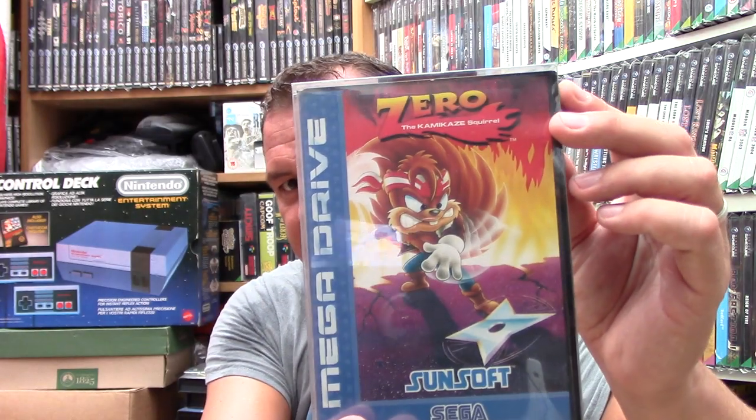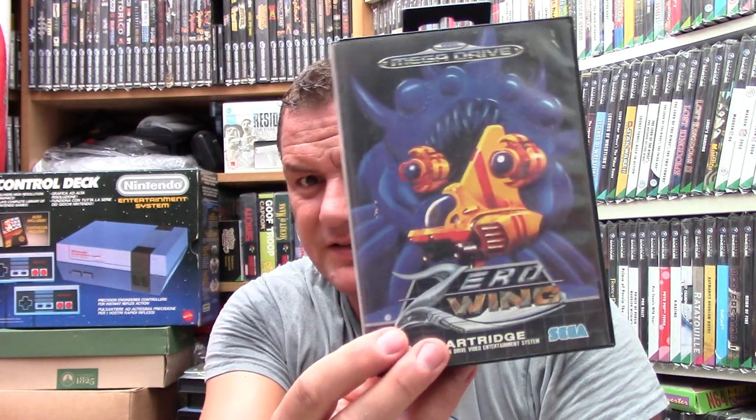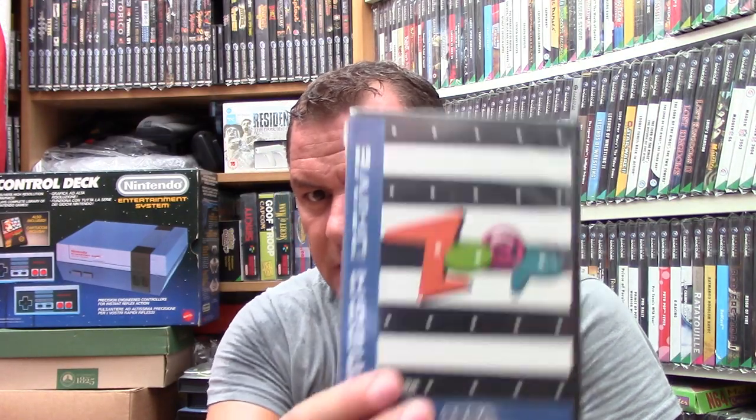Zany Golf. Zero, Kamikaze Squirrel. Zero Tolerance. Zero Wing. Zombies. Zool. Zoom. And Zool 2. So two last sort of erroneous titles.